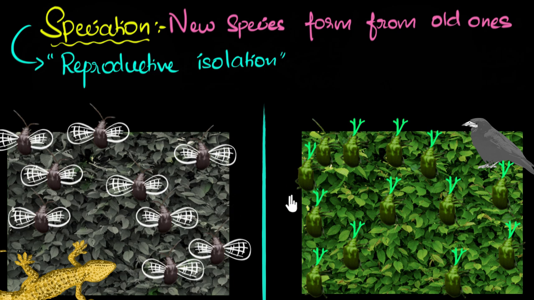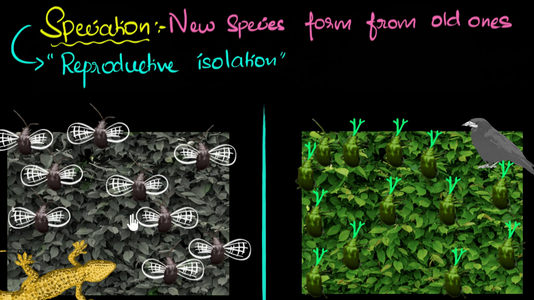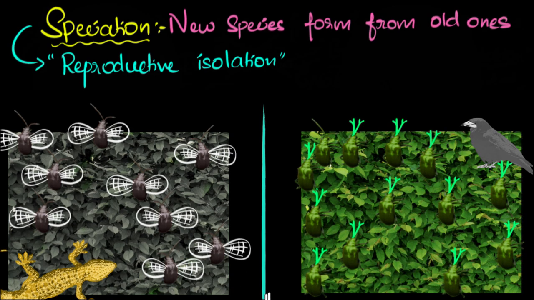Now look at these beetles — how different they are. Different colors, one group flies while the other doesn't, one has horns. We did this over just a few generations; imagine thousands of generations. They would have accumulated so many different features that if one beetle tried to reproduce with the other, they simply couldn't do it. The DNA of these beetles would be so different that it's impossible to form a baby. In other words, we now have two different species of beetles. This is how one species evolves into two or more new species — speciation.